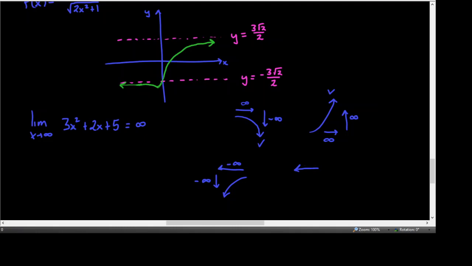Let me back up, give myself more room. As x approaches negative infinity, the outputs could be getting infinitely larger towards positive infinity, and the graph would look like that. So these are the possible end behaviors if you get an infinite answer for a limit as x approaches positive or negative infinity. And that's, graphically speaking, what's going to be happening. Okay?